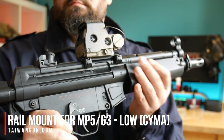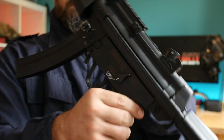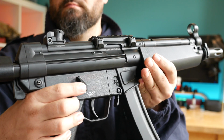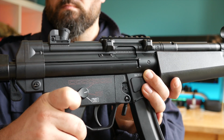Here it is with an EOTech mounted. The lower receiver is made of a tough polymer and is of the navy style with bullet pictograms rather than the more classic SEF markings. The fire selector is ambidextrous and has safe, semi and full auto modes. The stock is retractable and has a soft rubber butt pad.